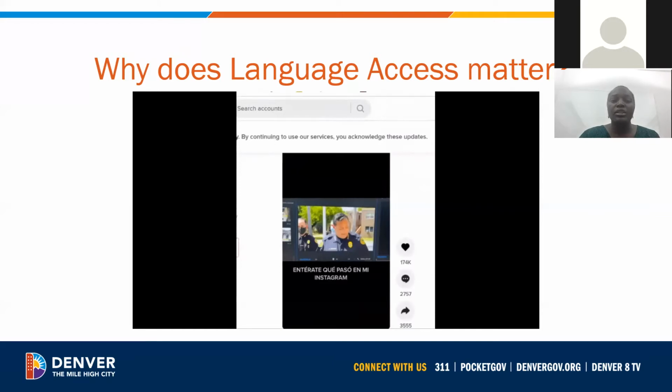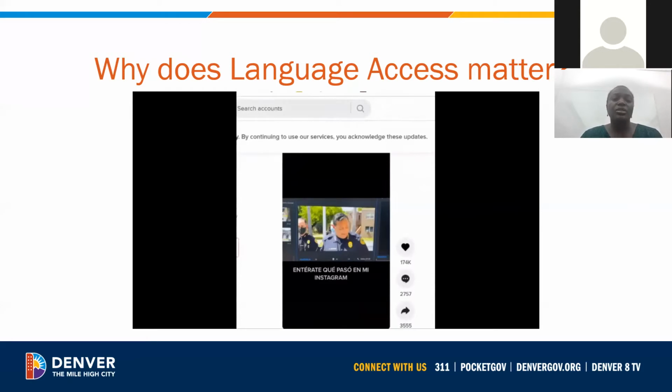And that was important because of the pandemic and the immediacy that we needed to get information out. I needed to make sure that I was able to get information out to individuals, not only who might not speak English, but also those who speak English and a different language so they could pass on this information. That's a little bit different than what we're going to talk about today.